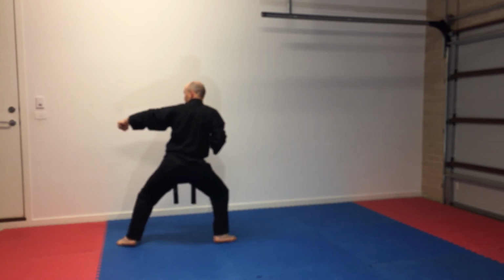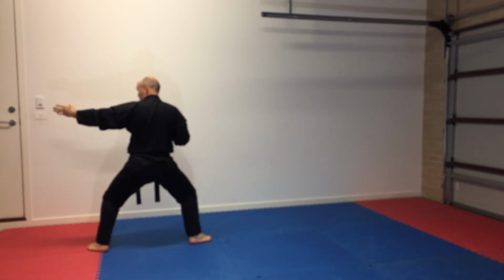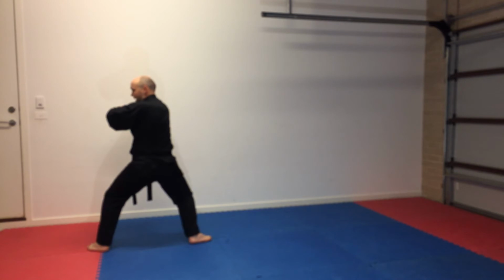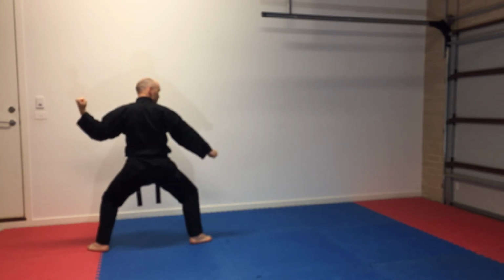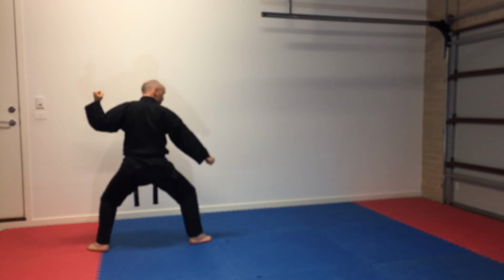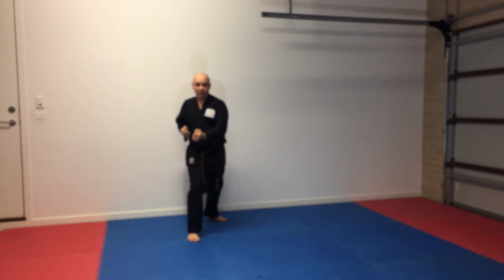I slide the feet. Yoriashi. Uraken with the left hand, then the right hand around, striking into the left hand, elbow strike, hijiate. I come back, double block, get on right, which you get with the left hand. I then step 90 degrees to the left foot, turn it back towards the camera.